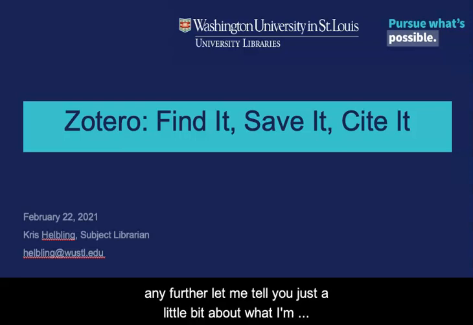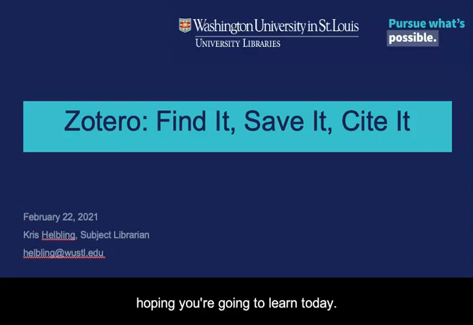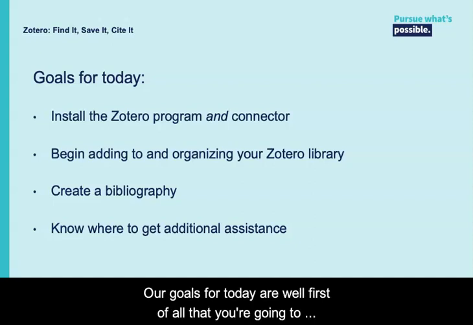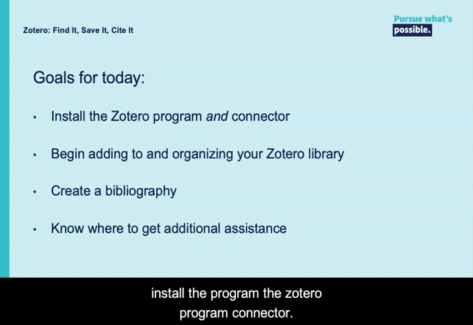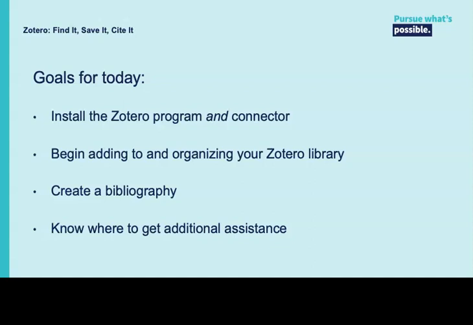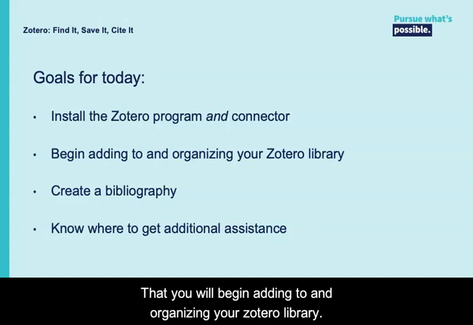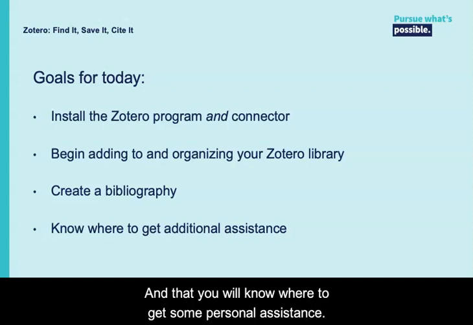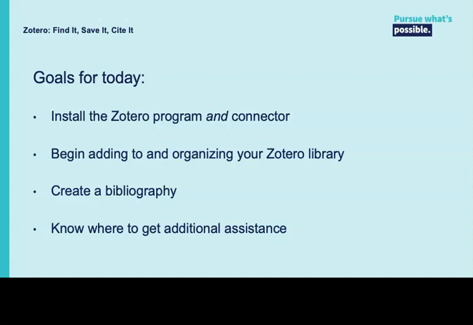And so before we go any further, let me tell you just a little bit about what I'm hoping you're going to learn today. Our goals for today are, first of all, that you're going to install the Zotero program and the connector, that you will begin adding to and organizing your Zotero library, that you will create a bibliography of your own, and that you will know where to get some personal assistance.